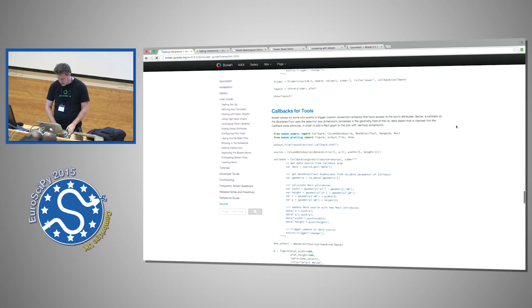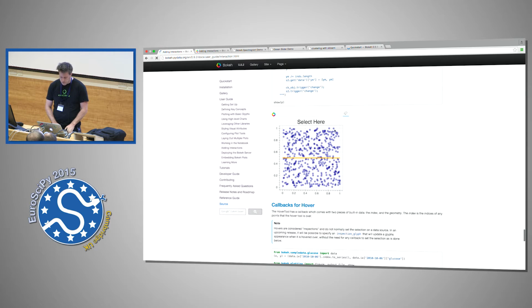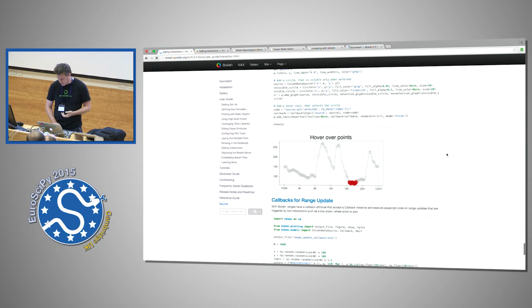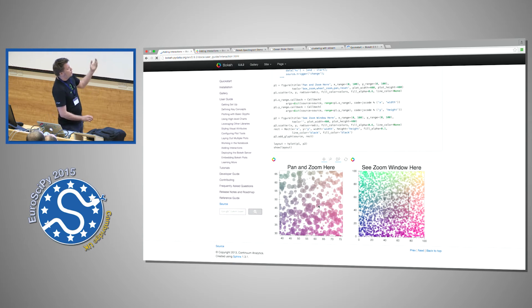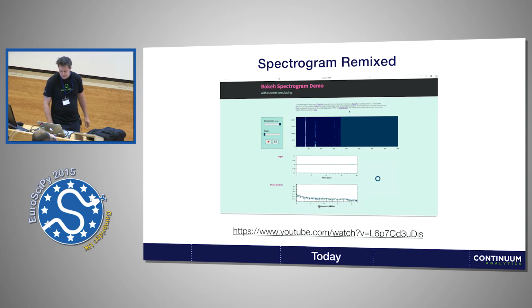There's one here to click the dots. There's one where we can make a selection on this plot, and it simply copies them over into the plot next door. This is a little bit more sophisticated one that actually computes the mean of the selected points and changes the data source for another glyph to change the line according to that. Hovering things as well. Here's a nice little interactor that shows the window for where you've zoomed in. So lots of opportunities there, I think, again, for sophisticated static documents.